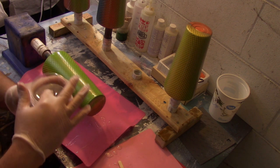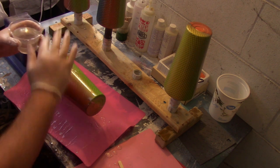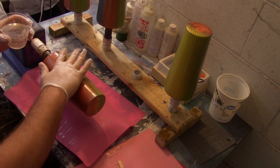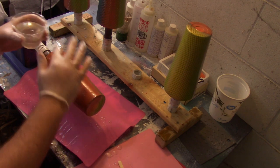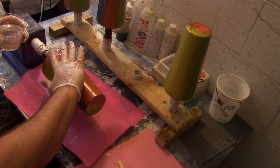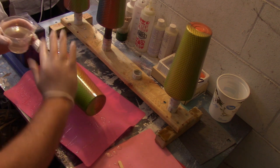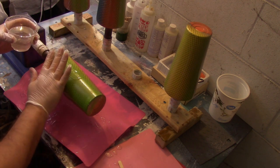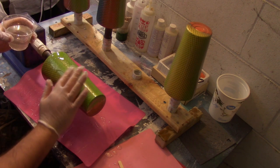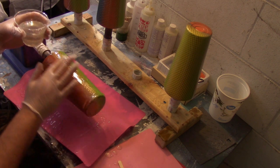So I'm just going to stick my finger in here. This is the fun, messy part. And I just cover my entire cup. I kind of put a puddle here at the beginning and just use my finger to spread it around. And you want to not forget your bottom.